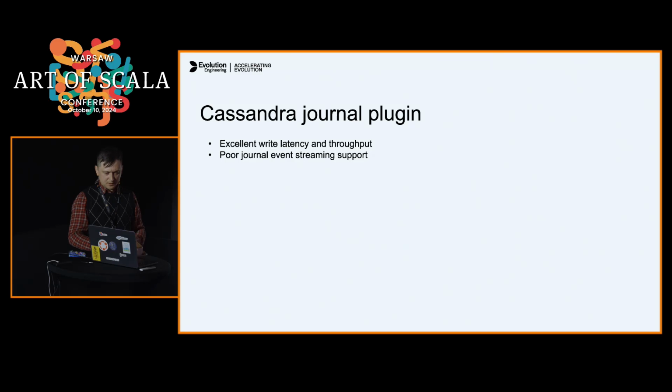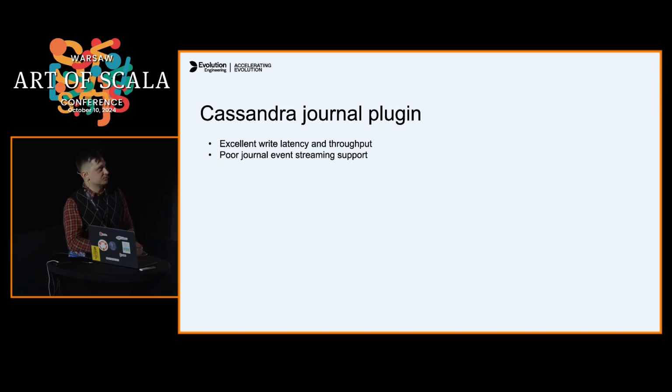And people who are familiar with the Cassandra database and its properties can see right away that writing to Cassandra is fast and convenient. It will be, I don't know, one to two orders of magnitude faster at the 99th percentile than, let's say, writing to a normal database like Postgres. But the problems start when you want to actually stream events. What Cassandra gives you is that you can write fast, you can read by the same event ID fast, and everything else is torture, is pain.